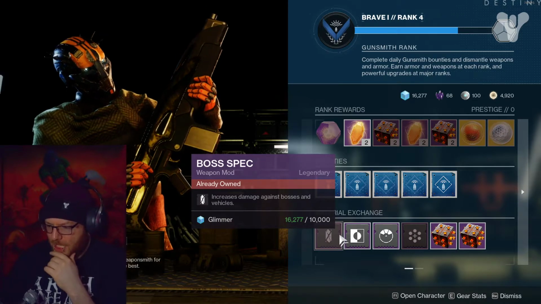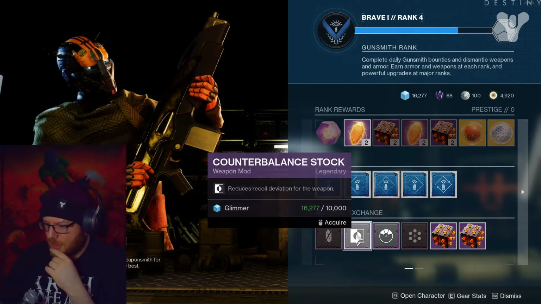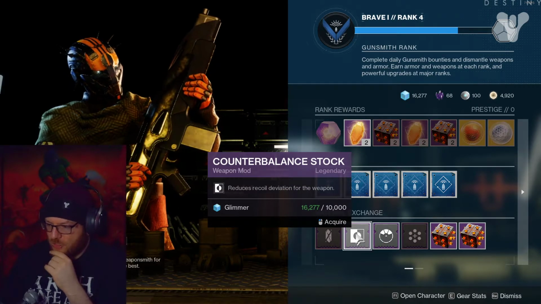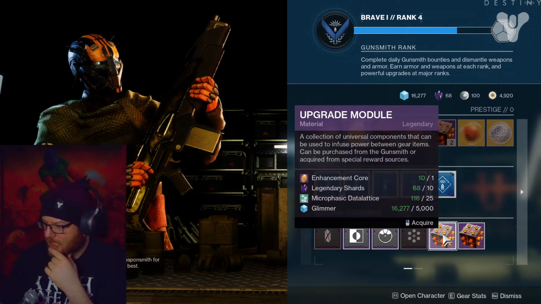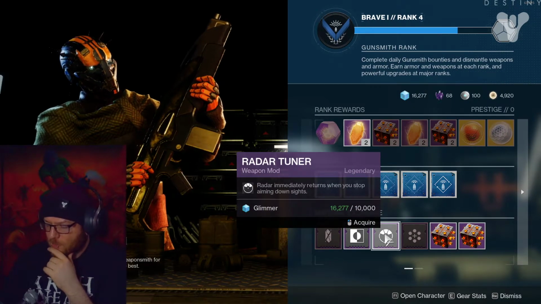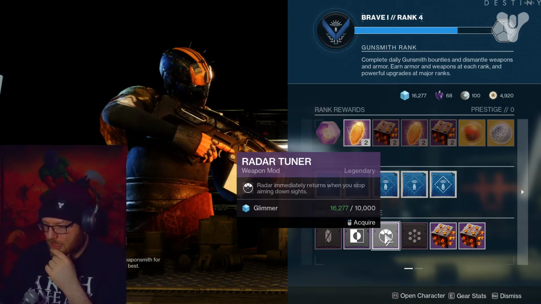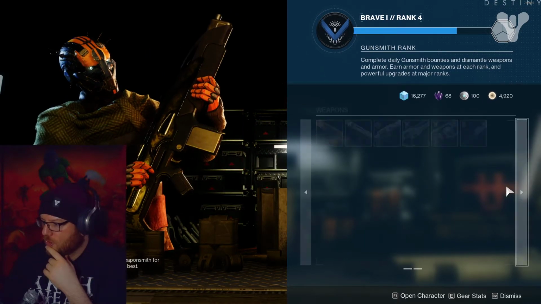We've got boss spec. Increased damage against bosses and vehicles for 10,000 glimmer. Counterbalance stock for your weapons. Reduced recoil deviation for the weapon. Another one for 10k. These are all for 10k as far as I'm aware. Radar tuner. Radar immediately returns when you stop aiming down sights. And increases magazine with backup mag. Moving on to the weapons.